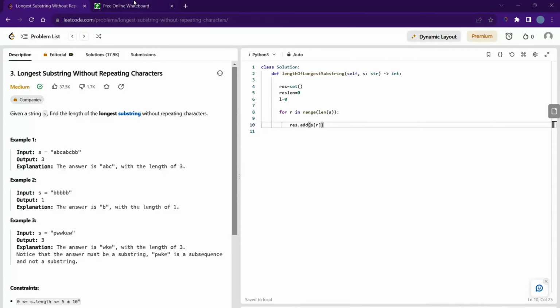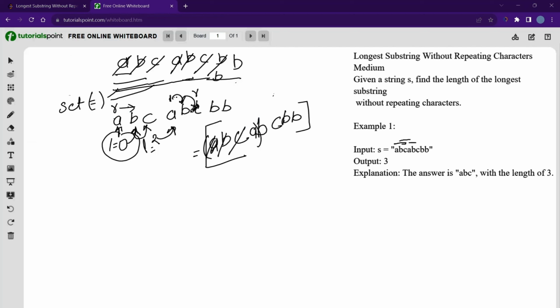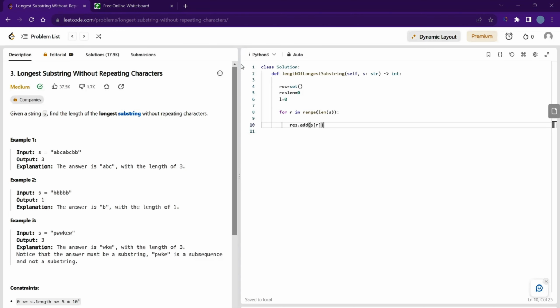So now the condition comes in where we have to remove two characters consecutively in order to jump to this B, right? To handle that particular situation, we are going to use a while loop, where we are going to check whether S of R is in that particular set that we have.